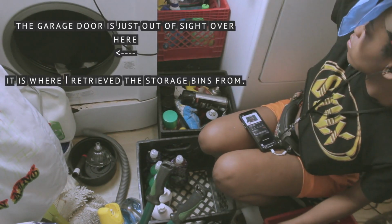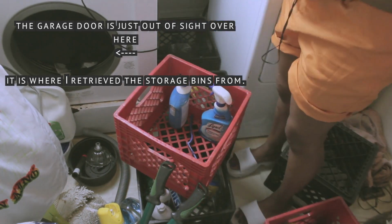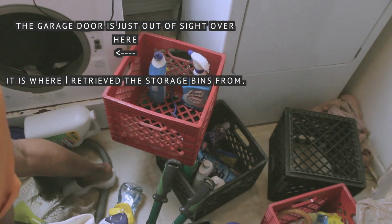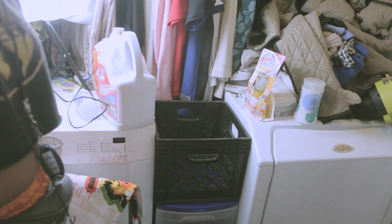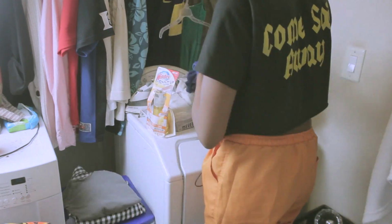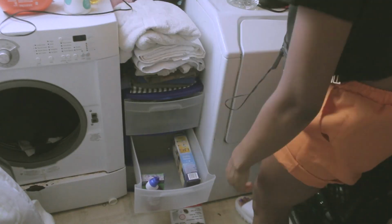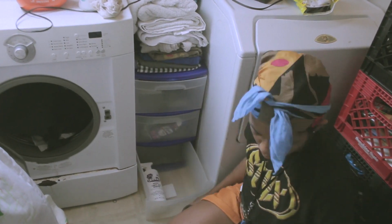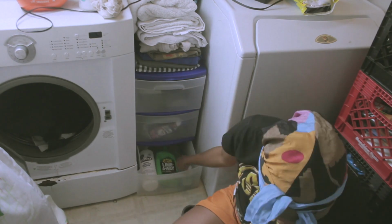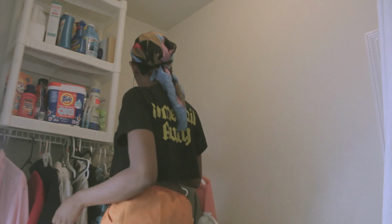So you can barely tell, but I am walking into and out of the garage, and when I do, it is so hard for me to get by because the space in this room is not organized very well. It's just a small room with doors on both sides. And I'm gonna show you in just a second, when I show you the clean finished product, how small and cramped this room is. It made a huge difference to organize things properly.